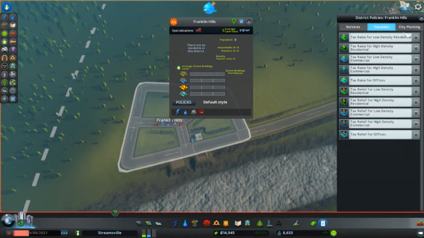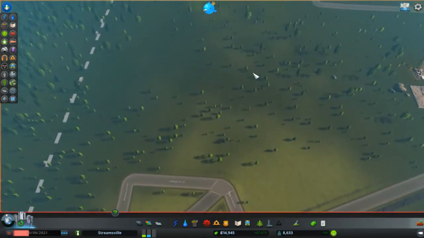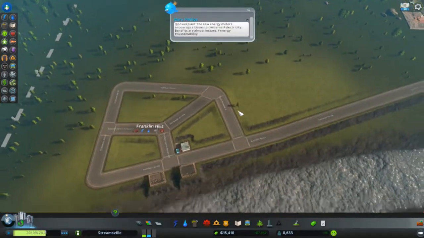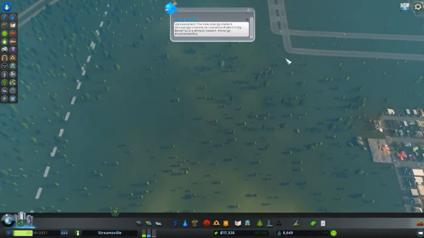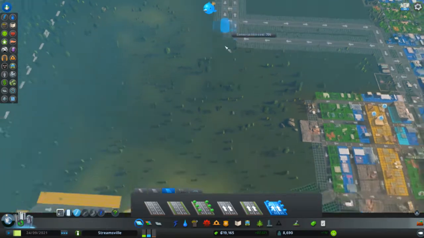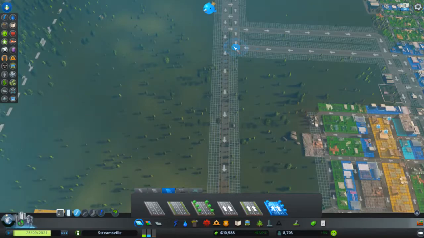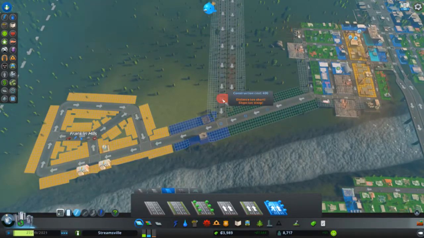Taxation, tax raise due to low density residential. Okay, I actually haven't done any of that before. I don't really care about heavy traffic. It'll get used, I'm sure. Unpause that. All that should be building, and it should be nice. Now I wonder if I can just bring a road straight down here, straight to that. And I'll bring that one nearly in line with it.